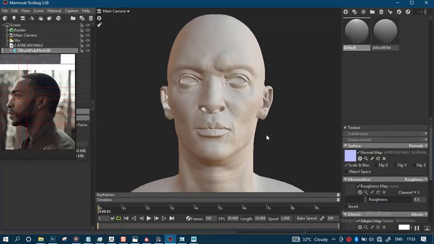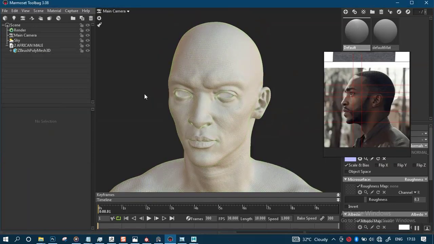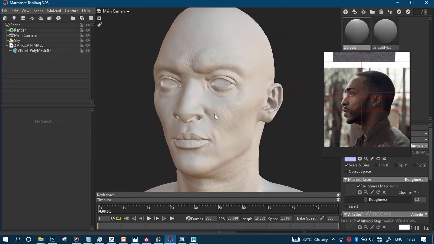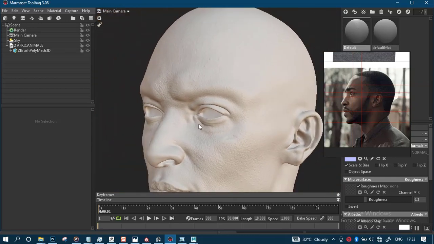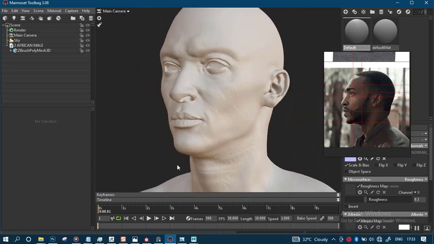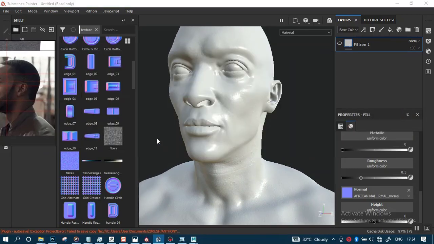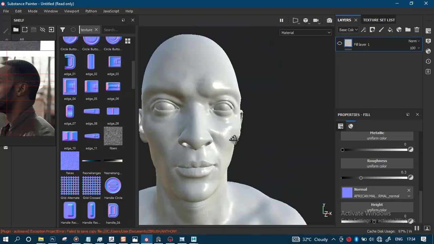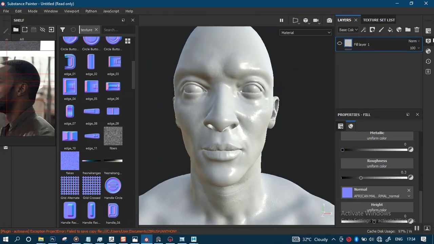Okay, so in attempting to look for solutions to this, I think we have found a more preferable solution to get past not being able to pick up the maps properly from ZBrush. So I'm going to show you guys all of this so you can be sure of what I did and how I fixed it. Not completely fixed it though, but at least something good enough to work with.